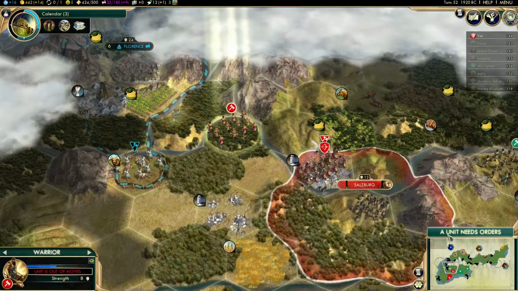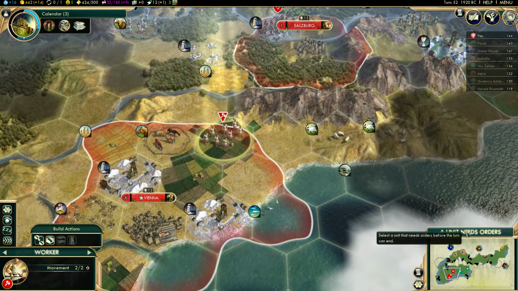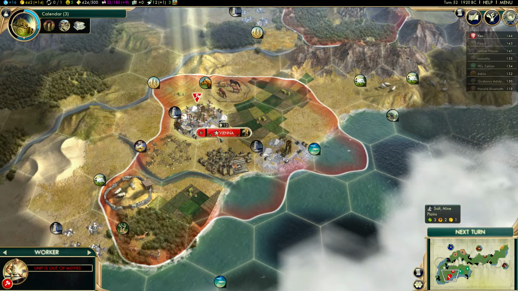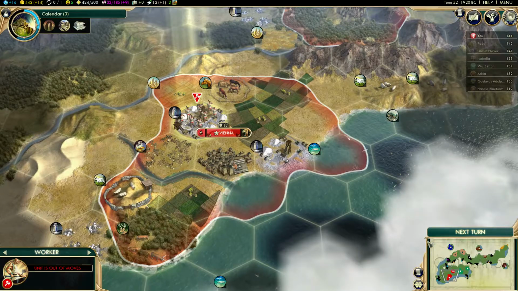Let's start moving this guy over here. Normally, I would steal workers, but we already have 2. We don't really need another worker. We've already pretty much improved everything we wanted to in our capital right now. We're working on calendar right now. We're doing calendar, then we're going to do bronze working and mathematics.